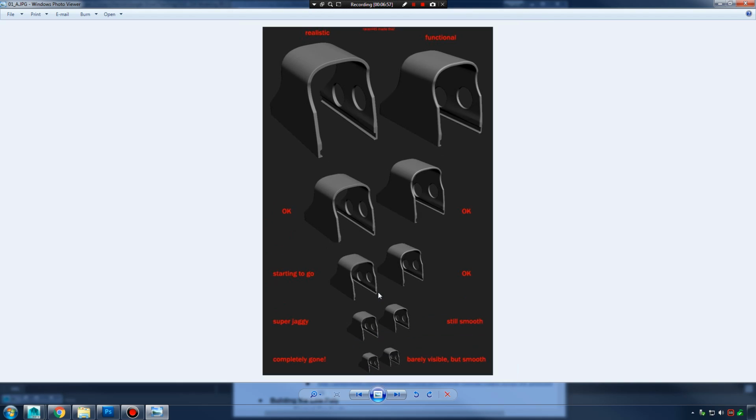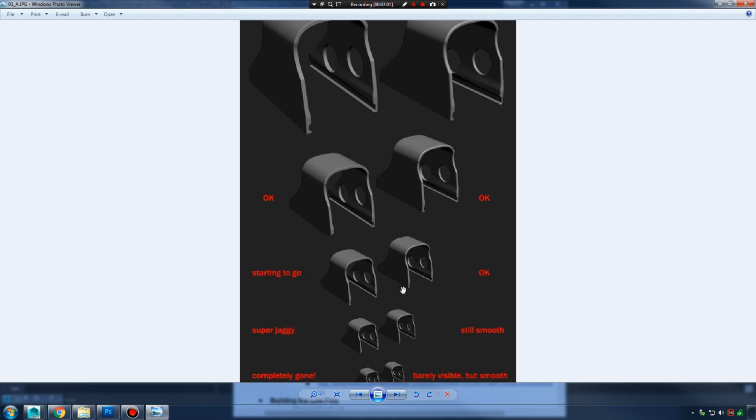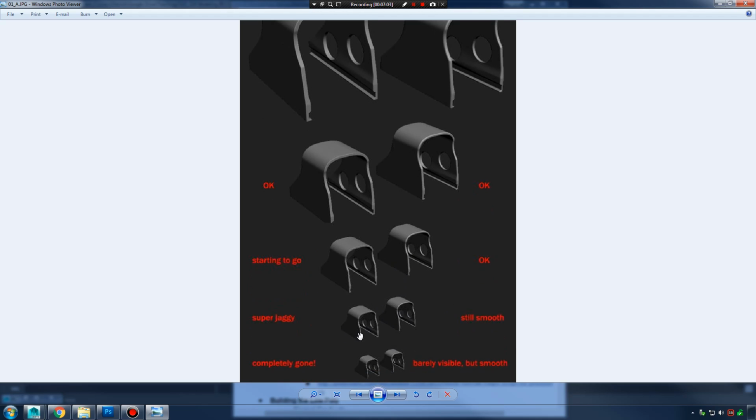And then as we zoom out even more, we're starting to get jaggies, and we're losing the normal map information. But our functional sight, with our inflated organic edge, we're still seeing a nice bevel. And then, really far away on this really small object, we don't even see normals.